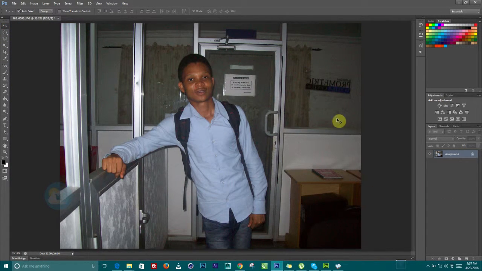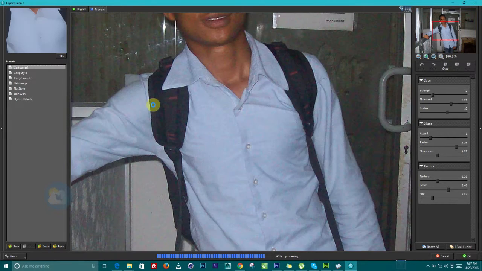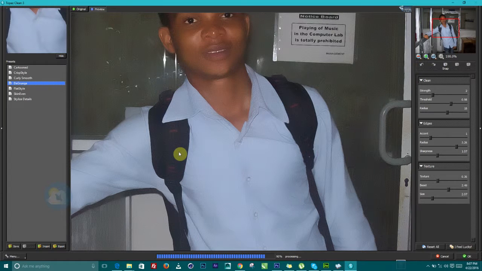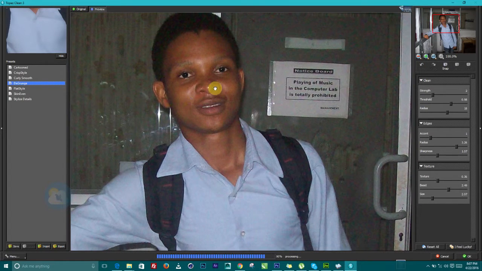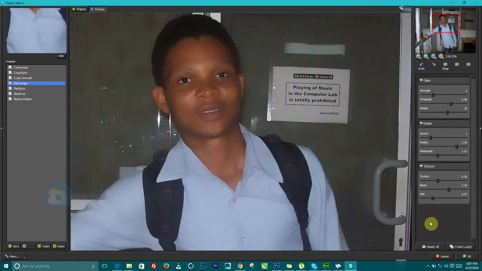Now that we've removed the red eye, first thing we need to do is to go to filters. I have a plugin, Topaz Lab. It's a really nice plugin. As a professional, you need to have something like this. Just come over to Topaz Lab, and I want to use the Topaz Lab Clean. Okay, so for the clean, I'm gonna just click on the crunch, which is gonna give me something like this, trying to smooth out the image. So I think this is okay for me. Now I'm gonna click OK.